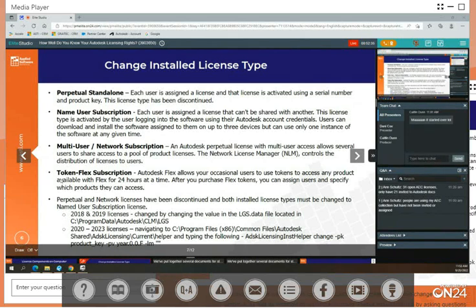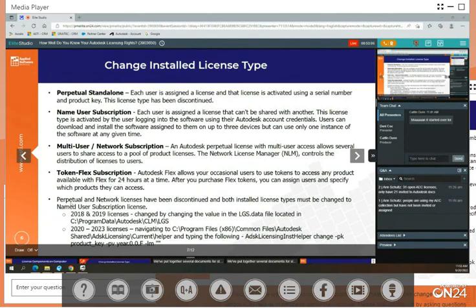And then every time you start the software, it uses a certain number of tokens for a 24-hour period. Each application uses a different number of tokens. So for instance, AutoCAD is going to use fewer tokens than say Civil 3D or Revit would use. And then you buy tokens by the thousands or 10,000s, usually depending on the size of your organization and the actual need for the different tokens.